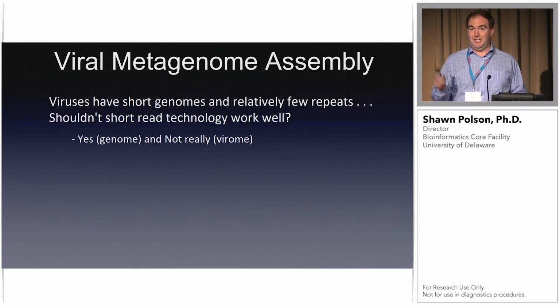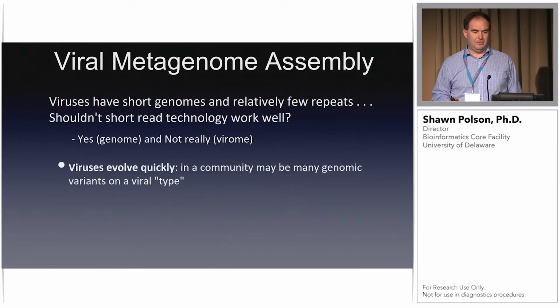And the answer is yes, if you've got an isolate and you're sequencing an individual genome. But when you're looking in an environment with a soup of these, then it's very difficult. You see lots of overlap between the diversity. There's microdiversity going on, where you see variants at the SNP level, but there are also much larger genomic rearrangements going on, with cassettes coming and going.